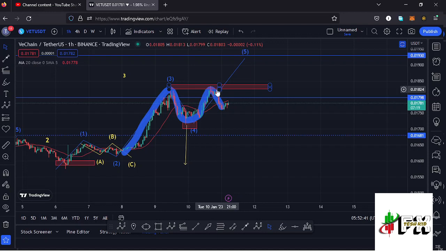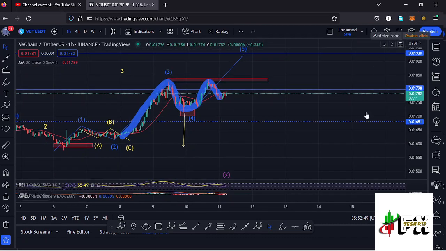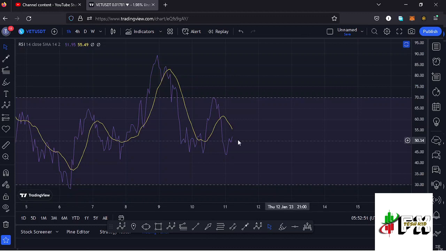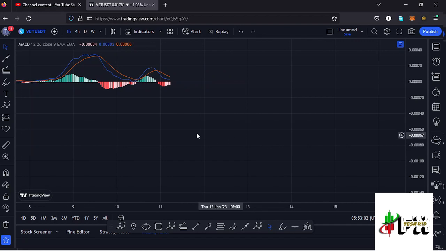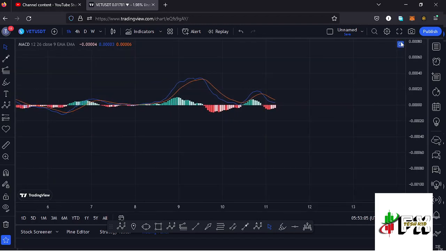So let's be patient and see how that plays out and see whether we are going to see a breakout out of this double top that I have right here, and also take a look at the indicators to see what movements will be supported. On the RSI we are trading at around the 51 mark, meaning we have massive room to support any movements to the lower side to give us that breakout. Also taking a look at the MACD, we have printed a bearish cross, meaning lower prices are still coming our way.